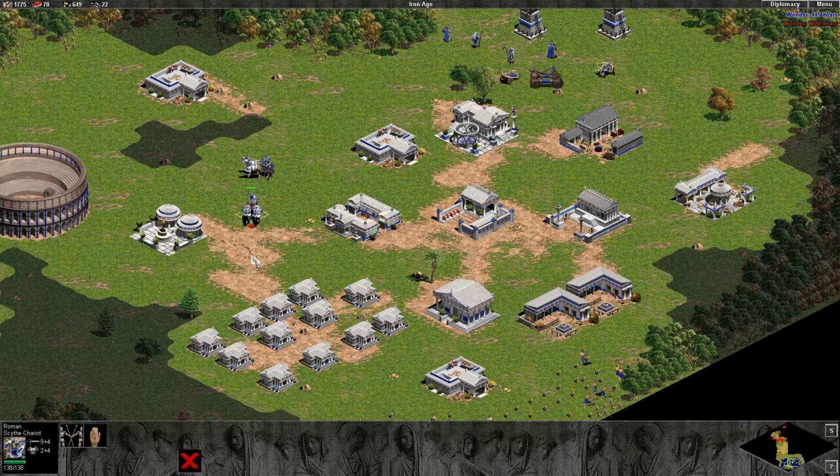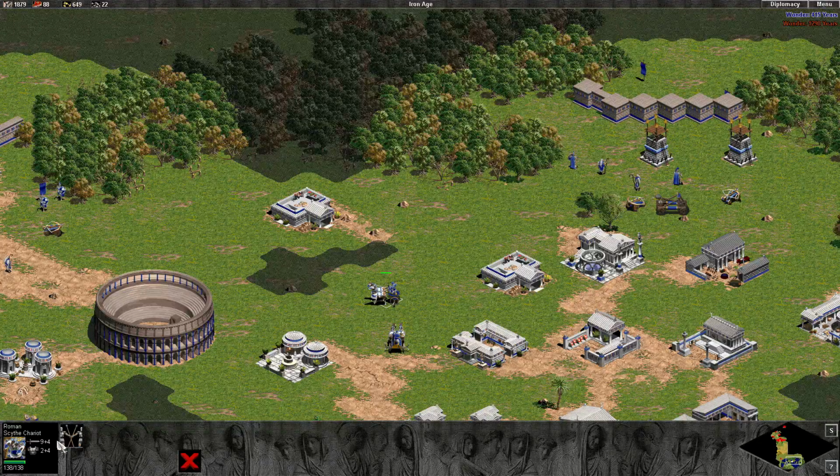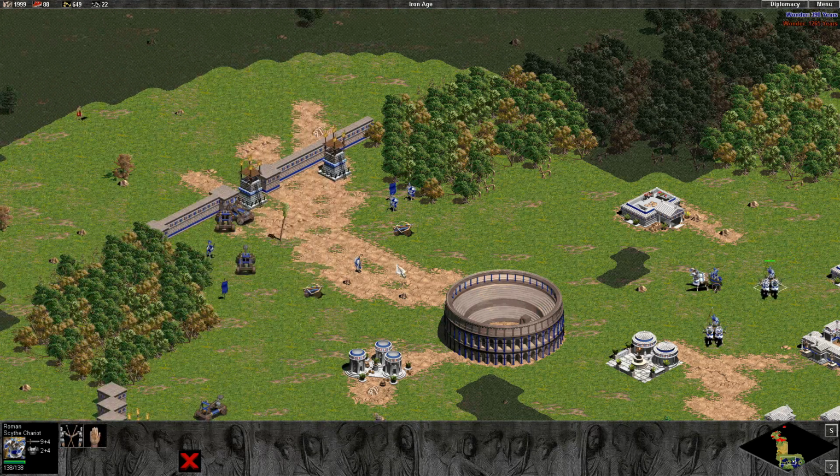And there we go. We've got two horses here now, and some scythes to add to our wheels. These guys actually look pretty cool. They've got 13 attack, 6 armor. Also pretty good, yeah. But still not that fast. The horse archers, they're really fast.